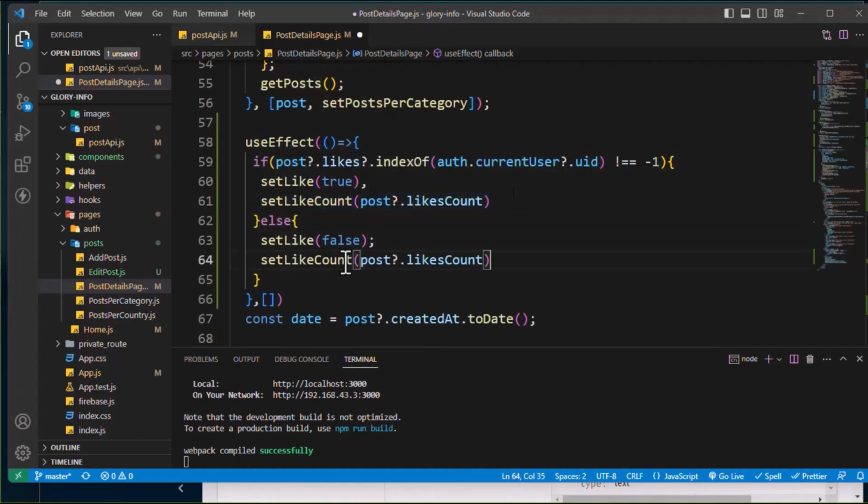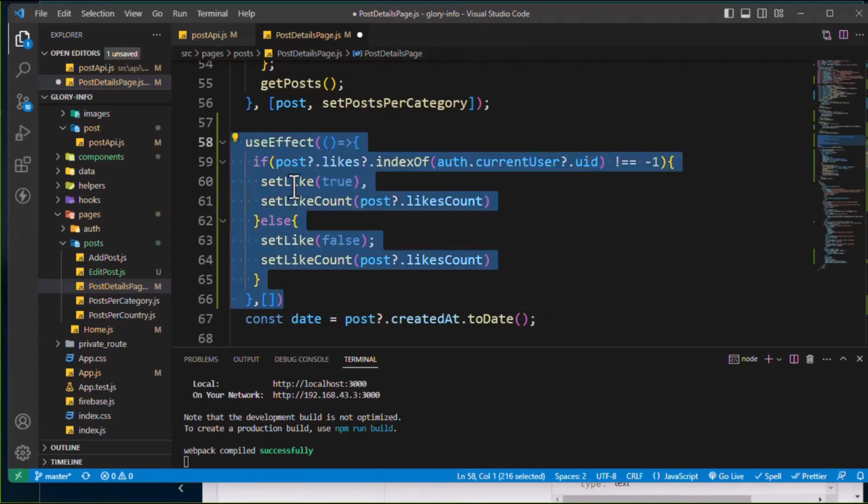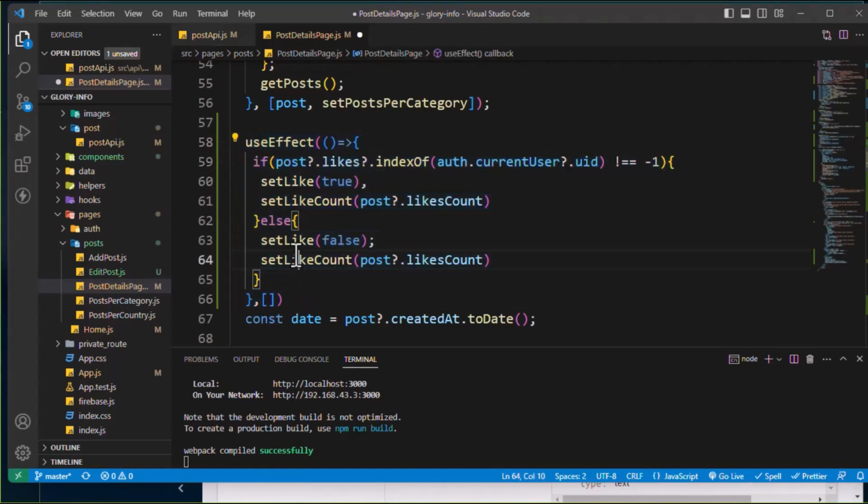All right, when the page loads, this useEffect will run and it will check the post. If the likes of the post contain this user's UID, it means that the user has already liked this post. But if it does not contain this user's UID, it will be equal to -1.